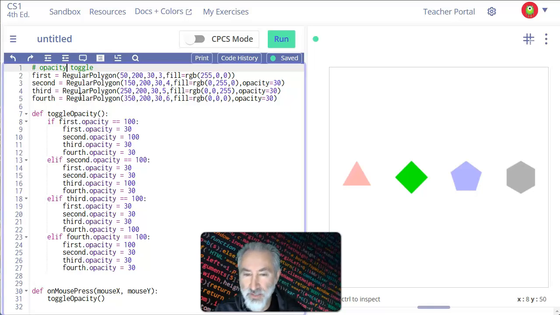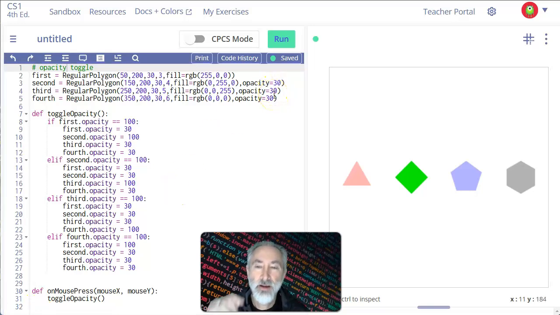Let me think of what else we could toggle. Hold on one sec. Okay, several things we could toggle based on. We could toggle on a label if the value of the label was one thing. We could then use that to toggle on instead of opacity. Okay, the value of a label.